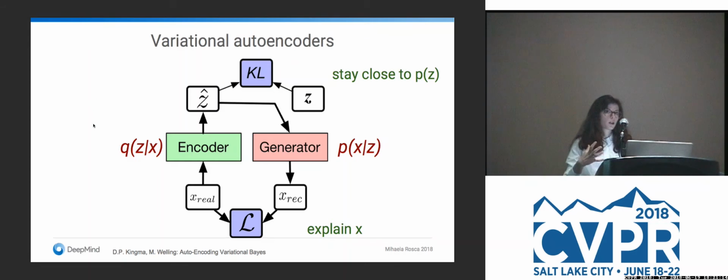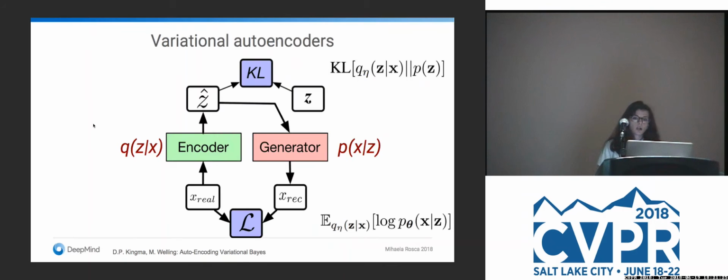So remember that we started with making sampling more efficient while staying close to the prior P of Z. And this is done using the variational lower bound that's shown here, kind of split into two, which aims to make sure that Q and P together can reconstruct the data. So this is a reconstruction loss. Based on different choices of P, you either end up with an L1 or an L2 loss and so on, while Q stays close to the prior. So this is a standard KL divergence that measures, let's say, distance between distributions.